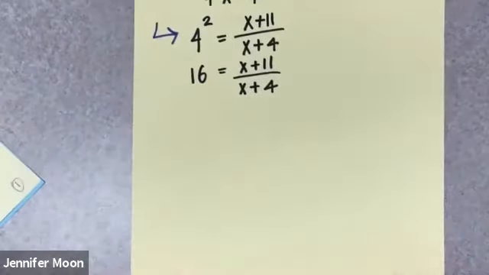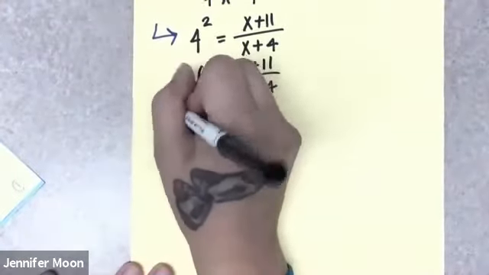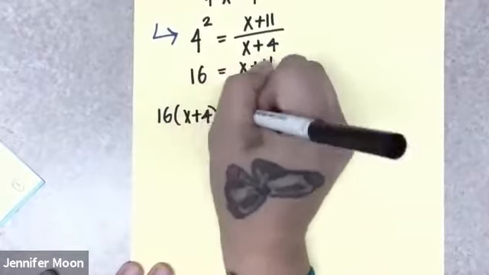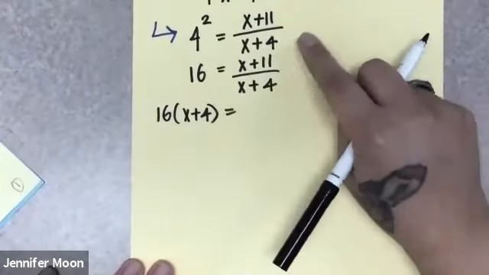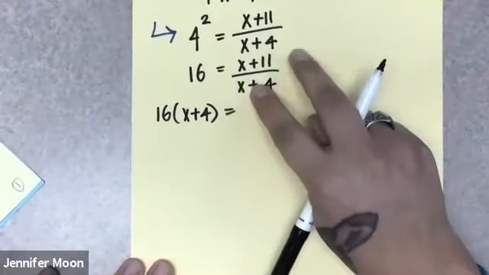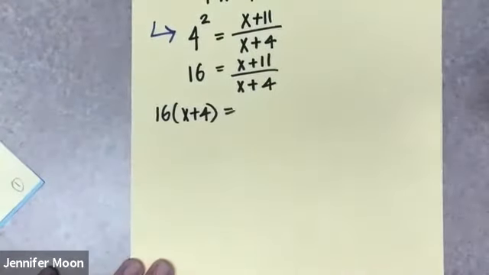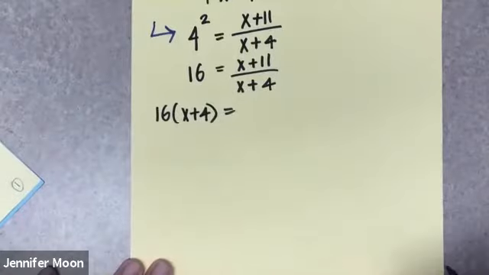I know that I have a binomial, right? Those two terms, x minus 4 in the denominator. In order to solve for just x, I can't have it in that form. So what you would do is the inverse of division, which is multiplication. I would multiply both sides by x minus 4. So I would have 16 times x minus 4 equals, and if I multiply this right-hand side by x minus 4, your x minus 4s cancel. That's why you're doing it, right? The inverse should get rid of what you're trying to get rid of.